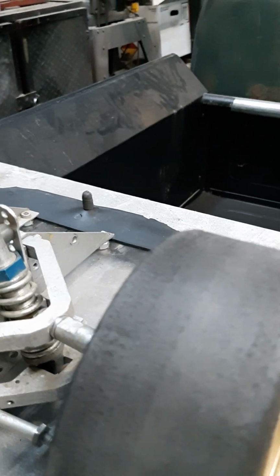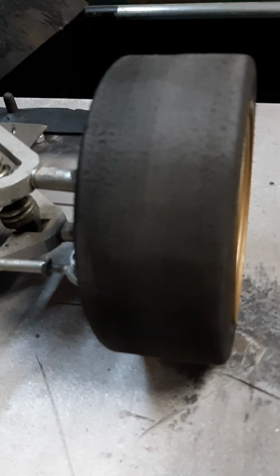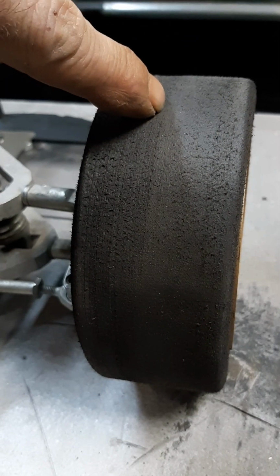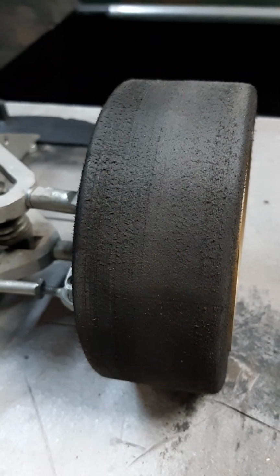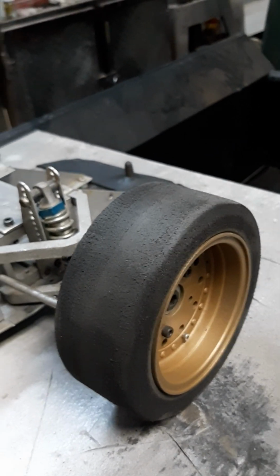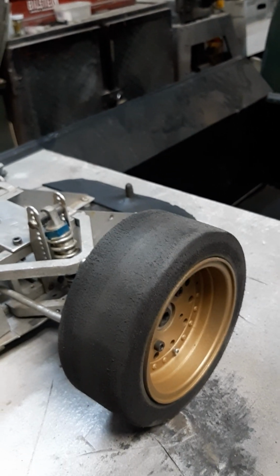These ones are actually, you can't really see. Well, you can. There's the seam right there. Oh, there we go, focused in. It's a 2-piece foamy. You can watch my other videos to see how I make those. Pretty simple. Put them on the rim.